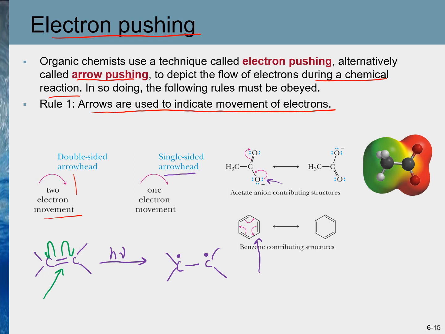When writing curved arrows, or during arrow pushing, we must keep in mind that in the case of resonance, the atoms do not move between contributing structures. And secondly, these electrons are not actually moving. Although it looks like the electrons are moving as shown here, it looks like this double bond moved from this CO bond to now this CO bond, it's just a way we represent the resonance structure.